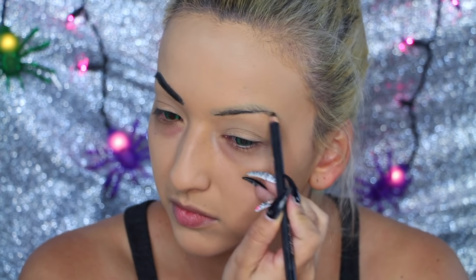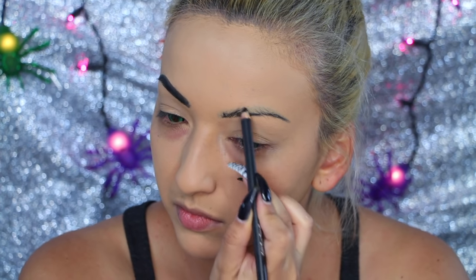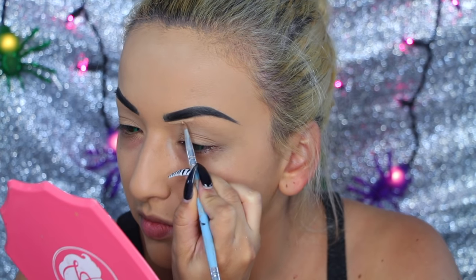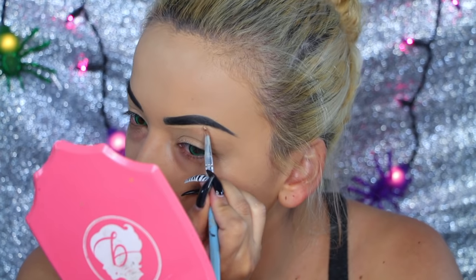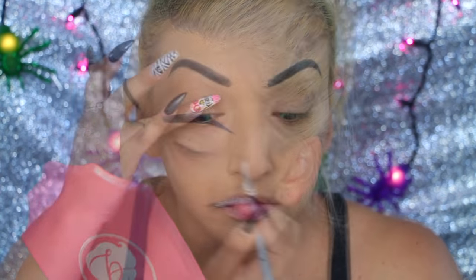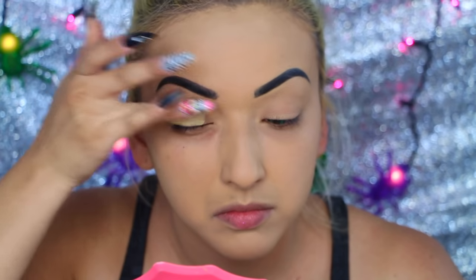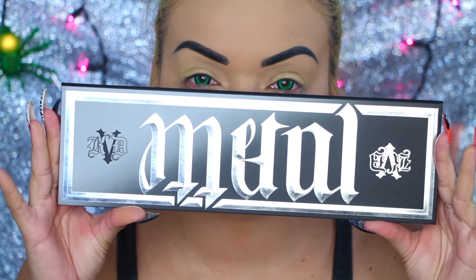Do the same thing on the other side. And then I'm going to go in with my foundation and just clean things up because I want those eyebrows to be sharp. I want them to be able to stab people pretty much. Then we're going in with my Kat Von D color correcting primer, applying that all over my lids.